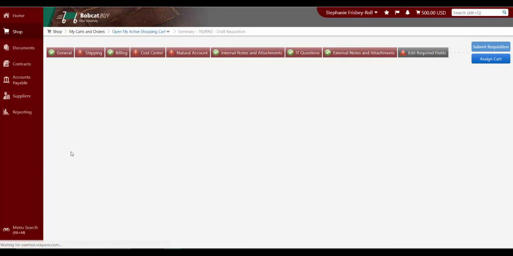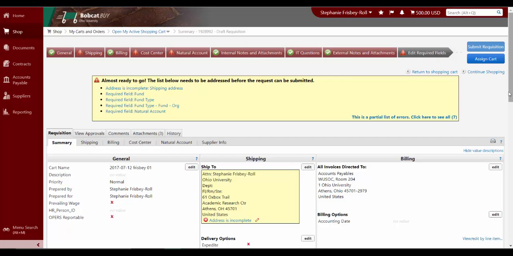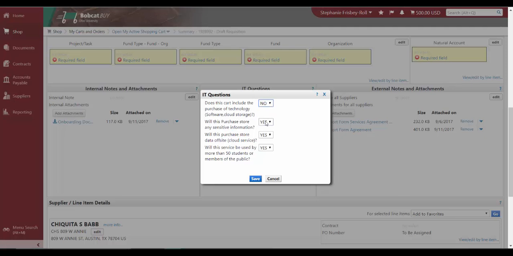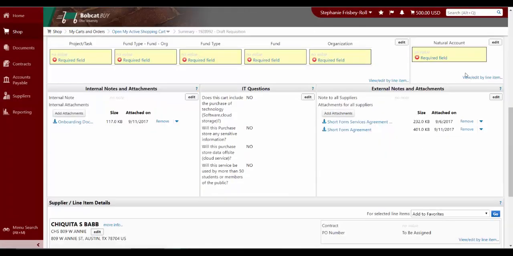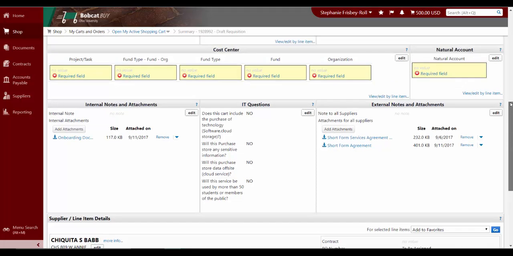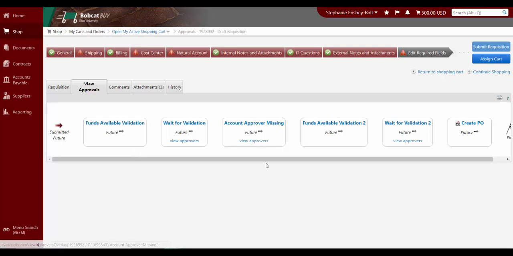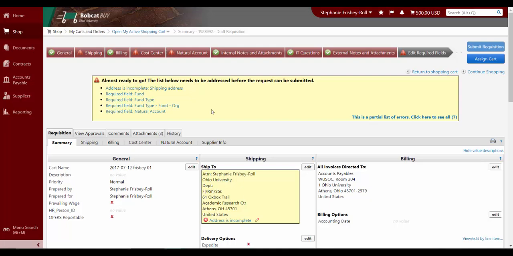If I go back and change any of those answers, and then visit the approvals, you'll note that the OIT review is no longer there. Once you've answered all of the IT questions and completed all of the required fields, click Submit Requisition.